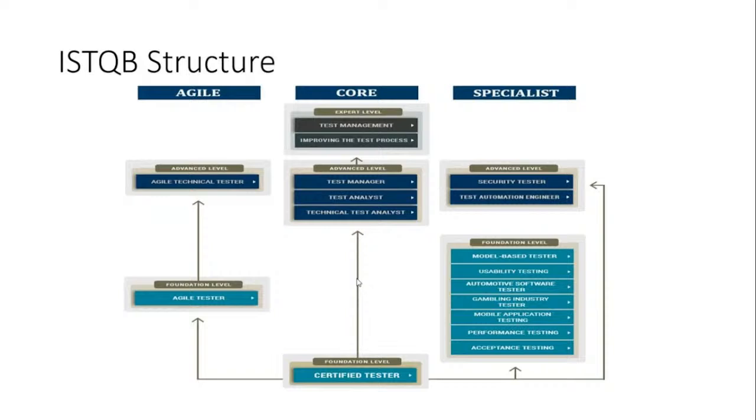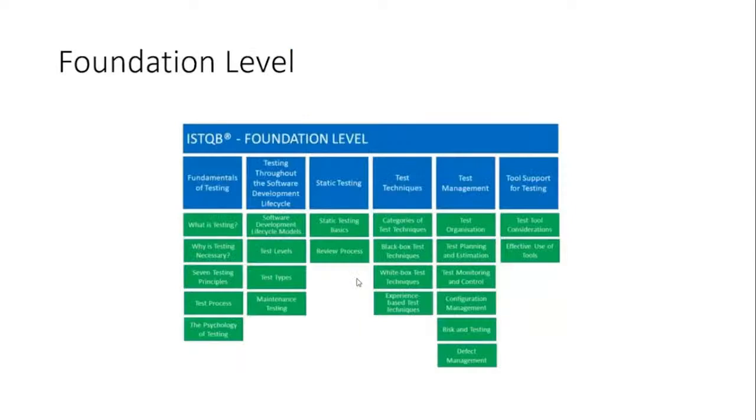Okay. So these are the topics that ISTQB foundation level has given us if you are starting your testing career as a tester. So these are the foundation things that you have to know before you go to the testing concepts. Okay. So what are those five chapters that we will be covering? One is fundamentals of testing. So under this, we'll cover what is testing, why is testing necessary, and there are 7 test principles that ISTQB has given us to understand, and how to test, where to test, when to stop testing. All those things are given by ISTQB. So all those things we'll cover in these 7 testing principles.